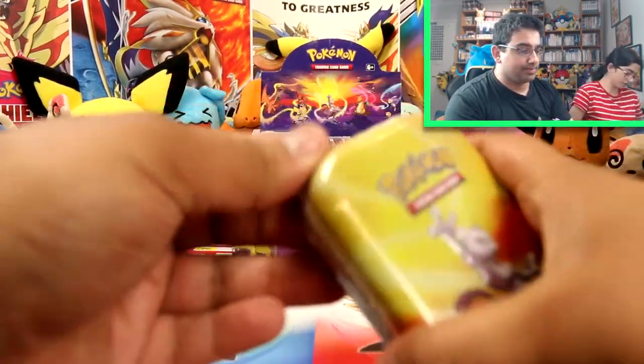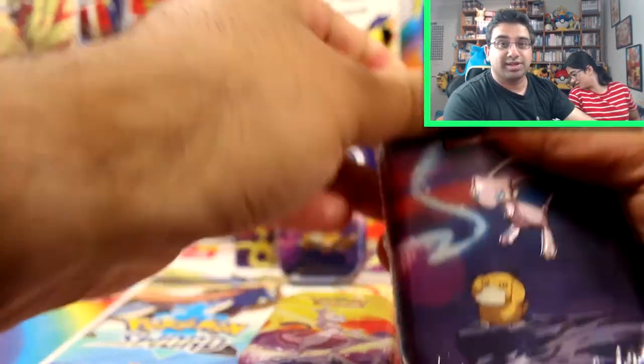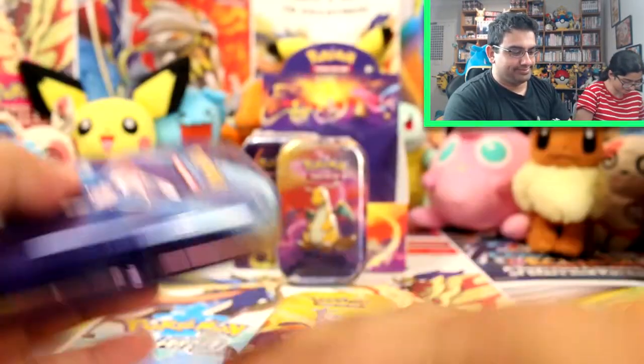So we'll just open these tins up. Thanks for chucking rubbish out behind me. Now I have to go clear that up later. I mean, you will probably do it, but yeah.